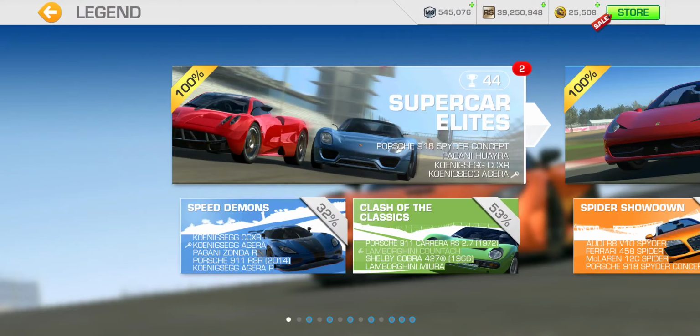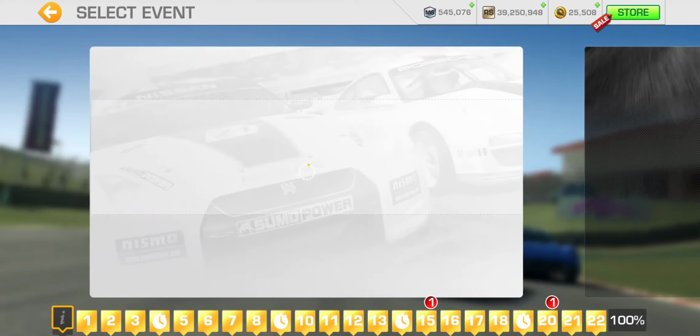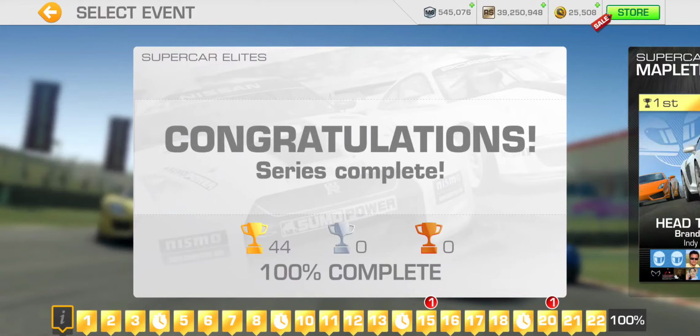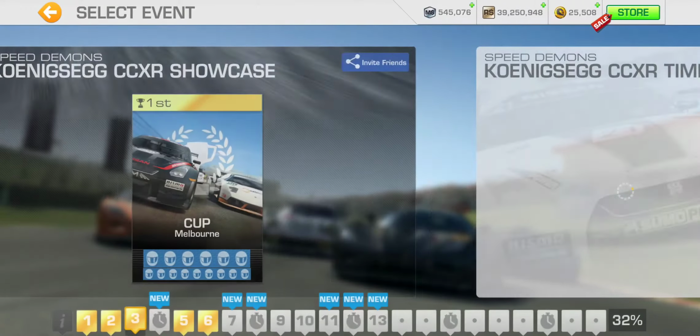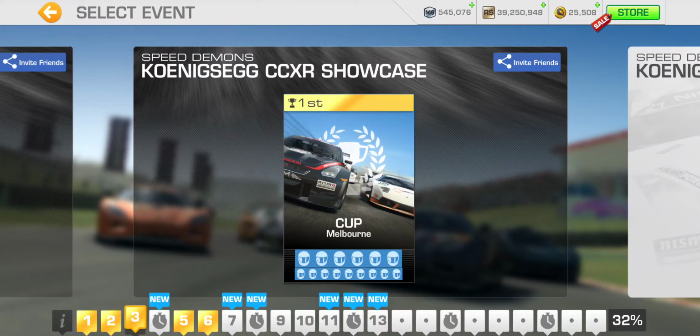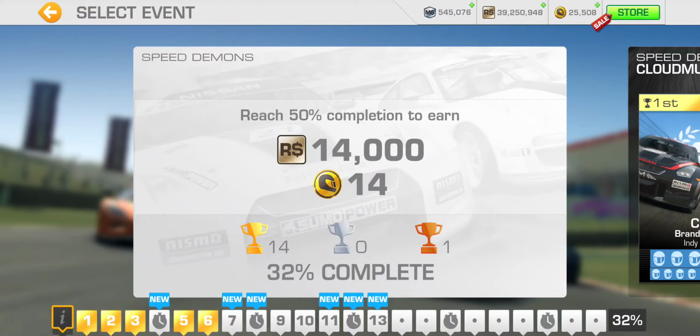Supercar Elites. How much gold does that pay out in that series? Let's find out. The total gold payout in Supercar Elites, I think once you complete it, they don't tell you. Alright, so let me look up my archives here. It's 69 gold total from Supercar Elites. And then how much is there in Speed Demons? Let's look that up. And there is some 74 gold to be won from 100% completing this one.